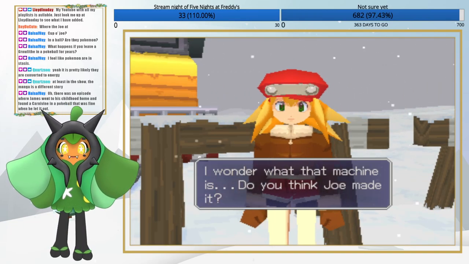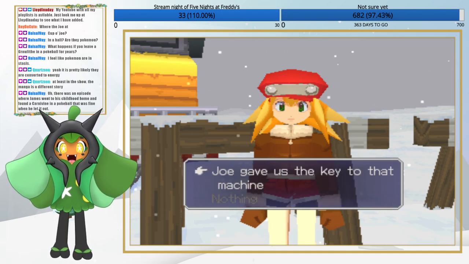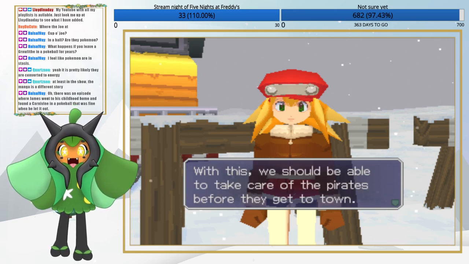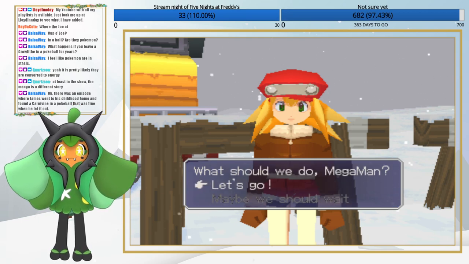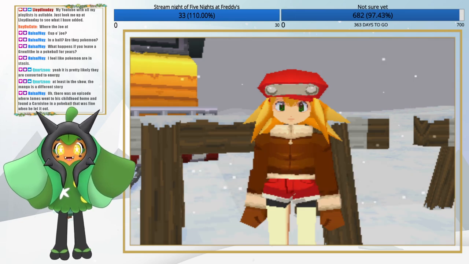I wonder what that machine is. Oh, wait. Yeah, here he is. What is it, Mega Man? Joe gave us the key to that machine. I knew it was something Joe made. With this, we should be able to take care of the pirates before they get to town. What should we do, Mega Man? Let's go. All right, then. You get in, and I'll drive. Let's go.